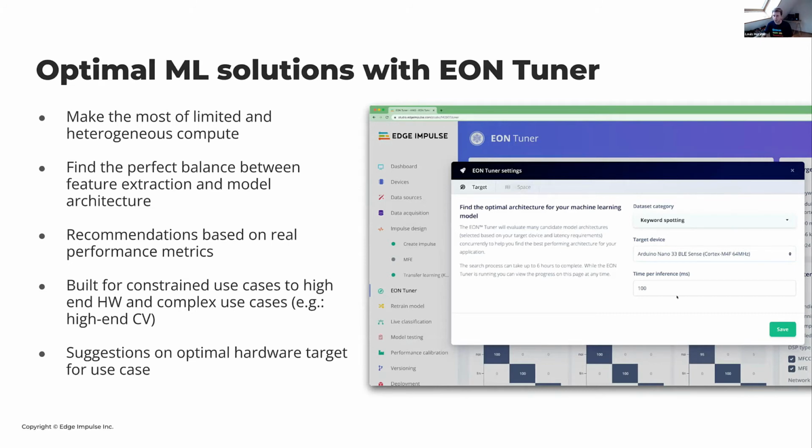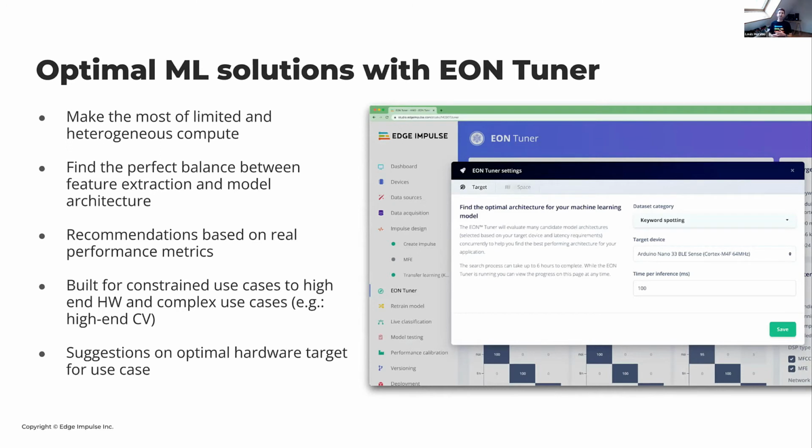We have the list of all the devices that we fully support, as well as some information on just the MCU, such as the Cortex M4, Cortex M0, Cortex M7, and so on. And last, you define the desired time per inference that you want to achieve. For some use cases, you can set, for example, 1 second, which is more than enough for you. For other use cases, the inference time will be critical, as I said.